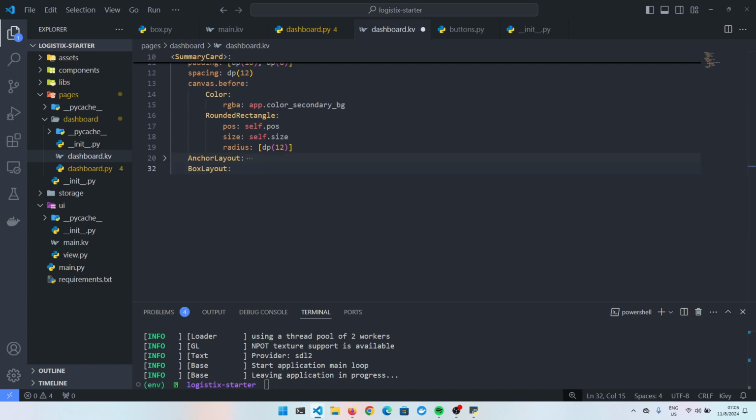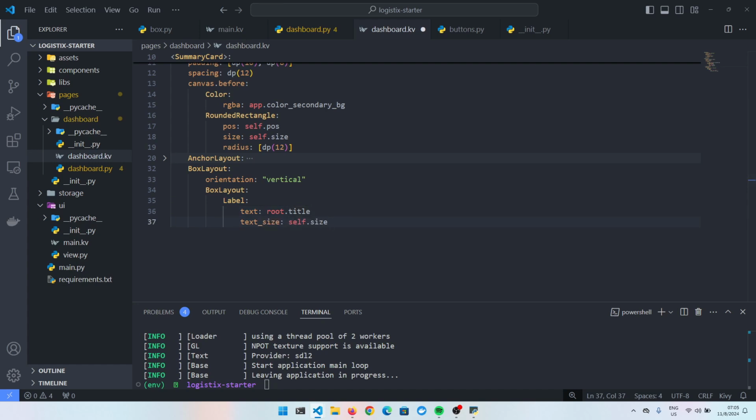Next, we set the orientation to vertical, and now let's add in that text. First, I want all the labels to be in their own boxes. Let's now add the label for the title. Next, let's set the text in this label to be whatever the user set as the title. And then, as always, the text size should be the size of the label itself.